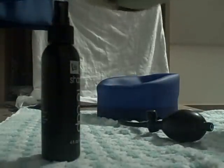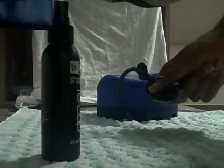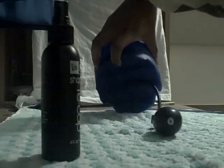Okay, that was a bit weird, but all right. So, I've got the inflatable cap here, so I've got to make sure it fits on loosely. So, pump up a bit, and make sure the brim is aligned where it says front underneath.